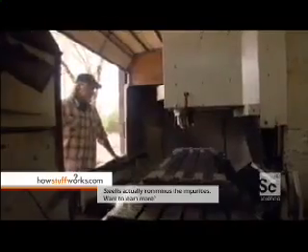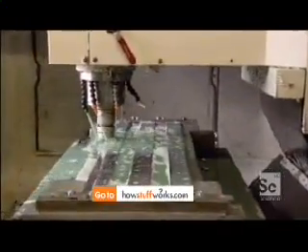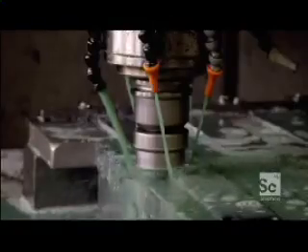Dan's technique for making super steel blades begins with a piece of ordinary steel and a computer-controlled precision milling machine. Milling metal creates massive heat, so the steel is bathed in green coolant cutting fluid. This liquid both cools and lubricates the cutter head as it grinds the metal into a basic blade shape. But ordinary carbon steel like this isn't good enough for Dan's swords — it is too brittle and could break in a serious fight.